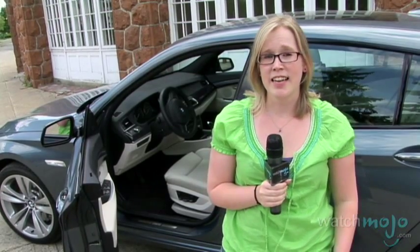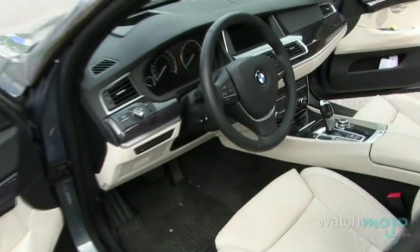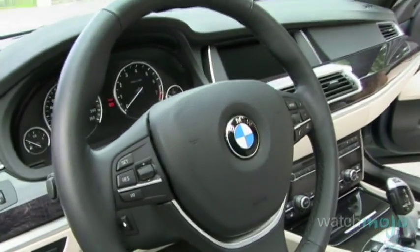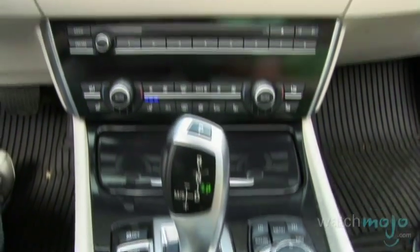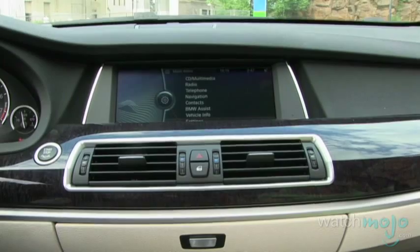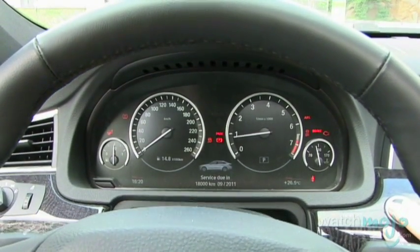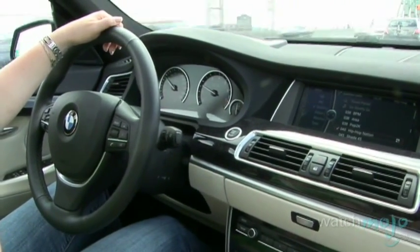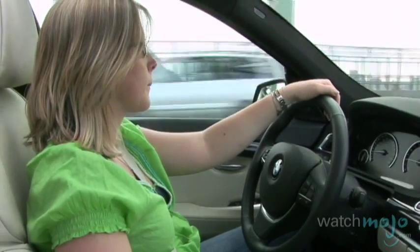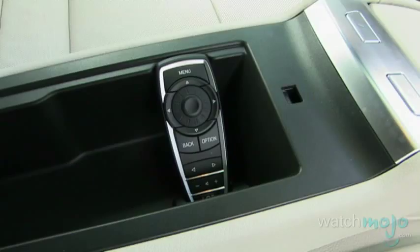Inside, the high-end design and gadgets continue. As is always the case with BMW, ergonomics is key. From the steering wheel mounted controls to iDrive, everything just works, which is one of the nicest parts about driving a BMW. However, there's one feature I'm not too keen on in this new model: no matter how you leave the climate control system when you turn the car off, it automatically turns itself on when the car is started, blasting you with cold or hot air. In this particular model, we got most of the gadgets and gizmos, from heated and ventilated seats to a rear-view camera, and even a rear entertainment package to keep passengers quiet on long trips.